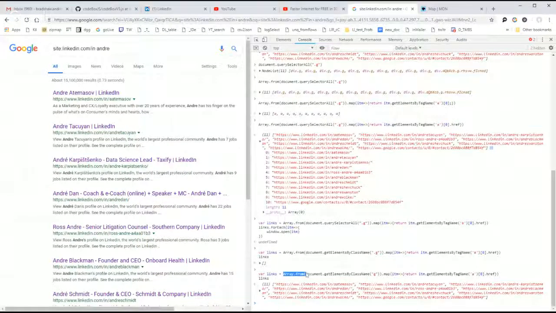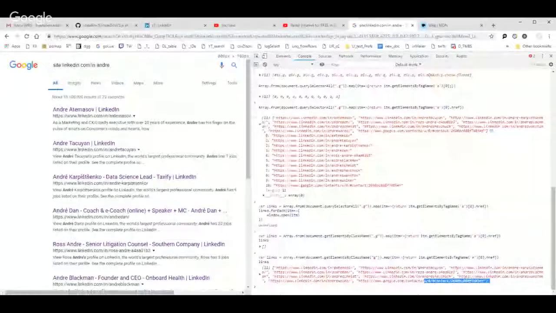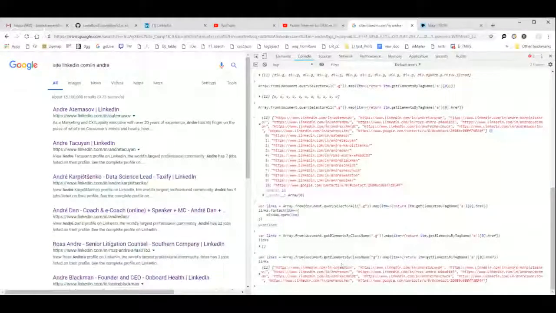Definitely check out this Array.from. Definitely learn the map function. This will save you a lot of time. It doesn't work for everything. Sometimes you do need to do it the hard way. So yeah, let's just go ahead and do it the hard way. So let's talk about how to go about that.